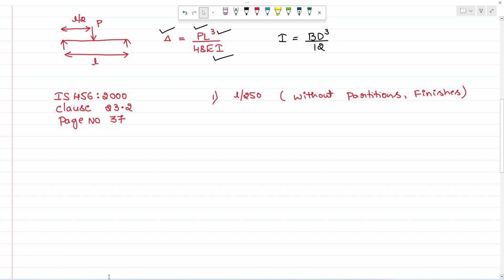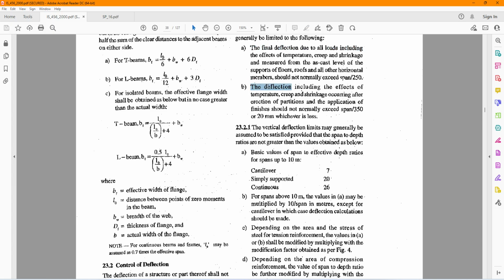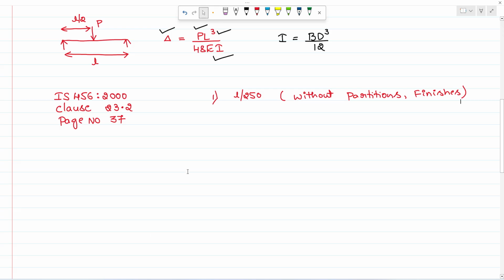So you have second criteria, the deflection including the effects of temperature, creep, shrinkage occurring after erection of partitions and the application of finishes should not normally exceed span by 350 or 20 mm, whichever is less. So second criteria it will be L by 350 or 20 mm.